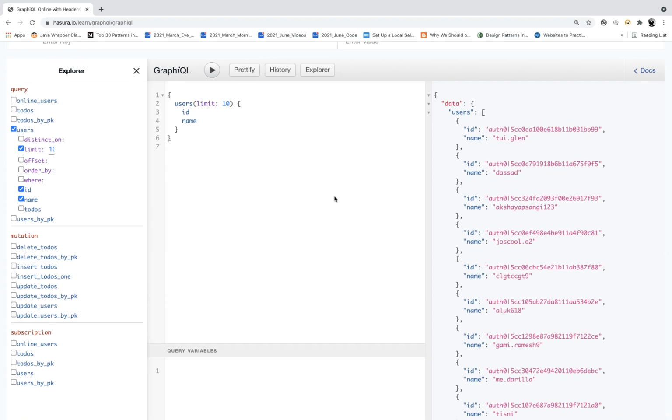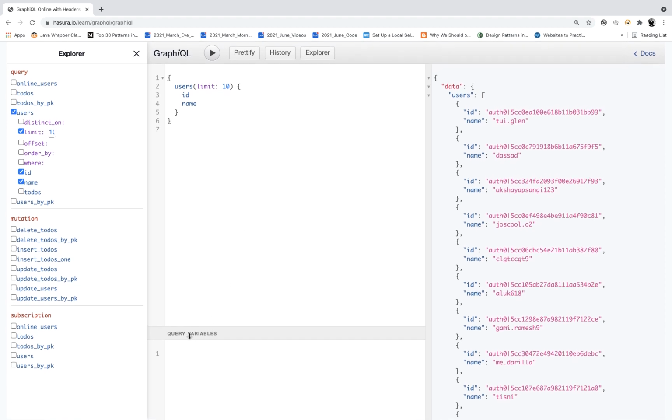But what if I want to get specific user information and I want to parameterize this limit also? What if I want to take to-dos where title is equal to this? For the same thing, they have given one query variable option over here, right? So what you can do is, on top of that, you can write a query type, and then simply write a variable over here. Let's say my variable name is limit. So $limit means dollar is a variable and limit is the variable name, and simply write Int.